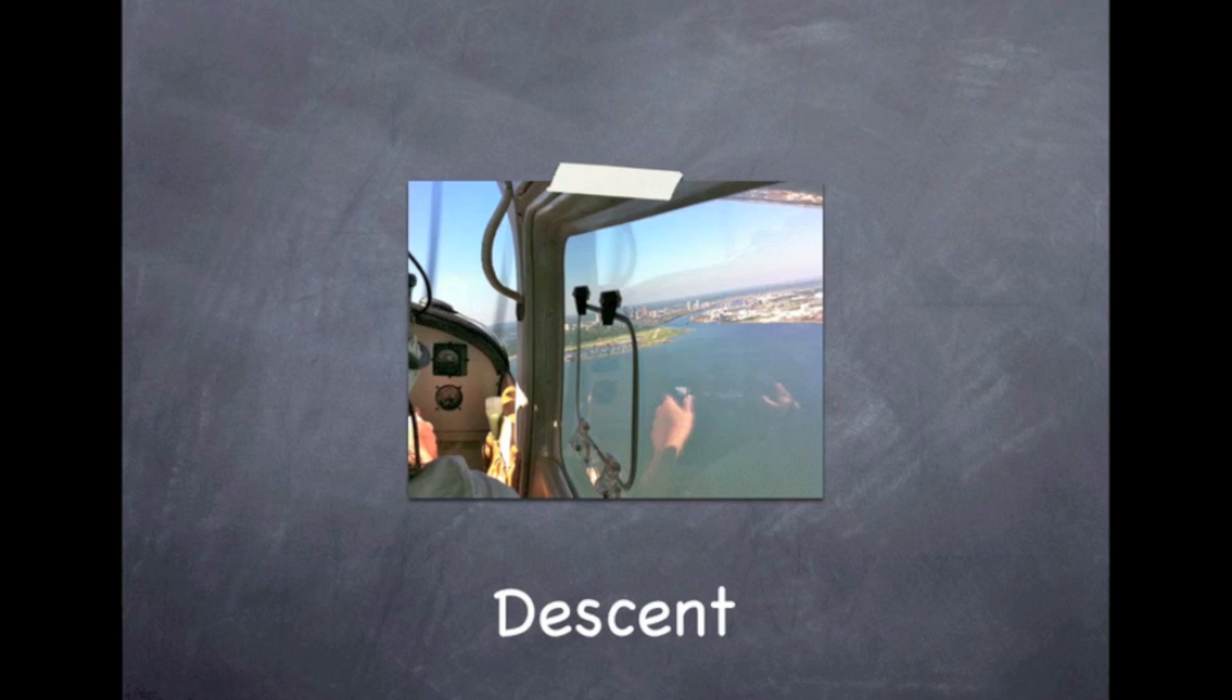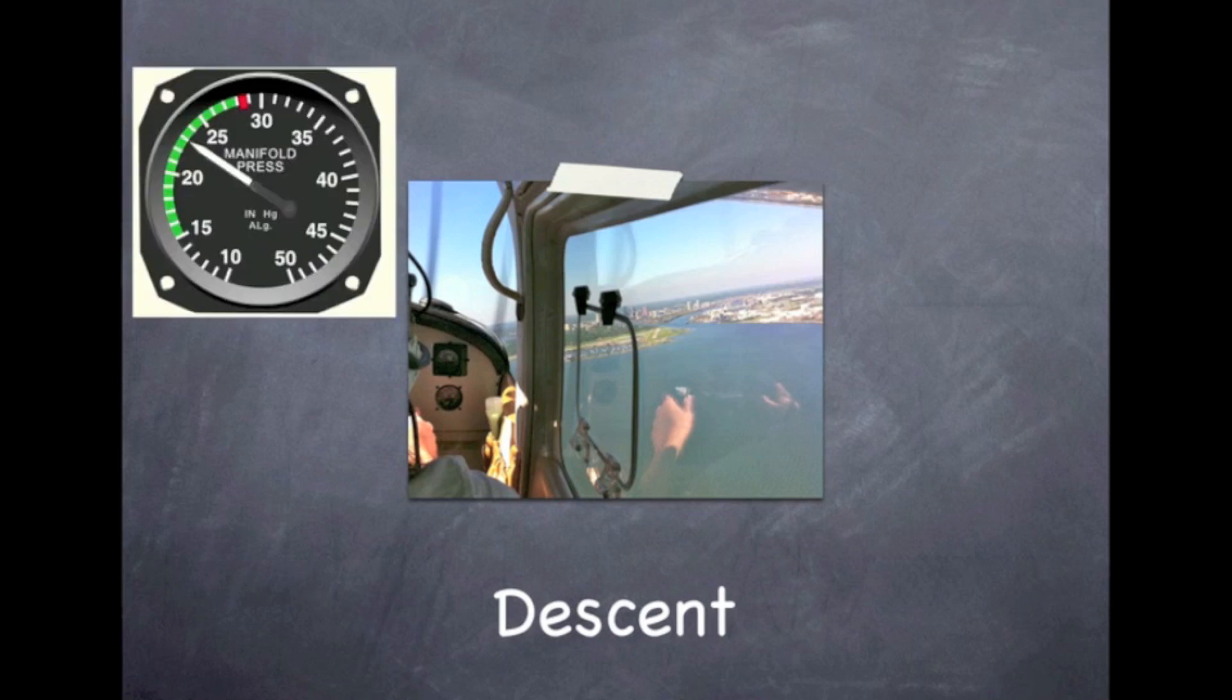Now on the descent, it's much easier. We've already set everything up for cruise and we have our RPM setting that we like for cruise. We're fairly quiet. So really, all we need to do is pull back on the throttle and decrease our manifold pressure. Remember, what are we doing? We're throttling back, we're choking off some air and actually creating more of a vacuum inside the intake manifold. Therefore, our manifold pressure is going to drop.